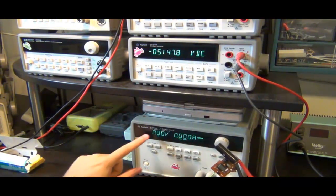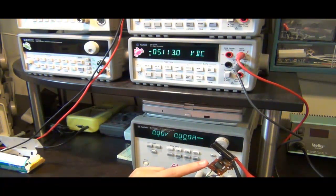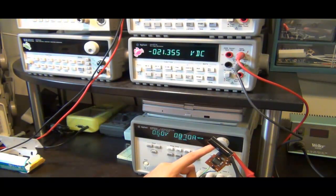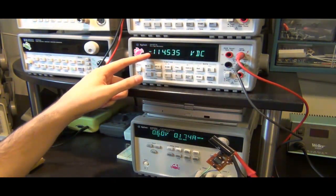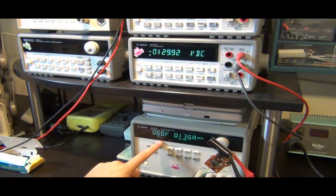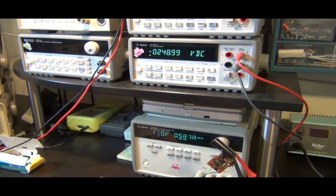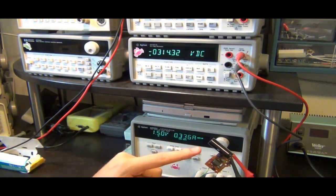I'm going to turn the power supply on. Right now it says 0 volts at 0 amps, so that makes sense. I'm going to slowly raise this voltage all the way up to 1.5 volts. Since I have already shorted the on and off button, it will start charging right away. At the very beginning, up to about 0.5 volts, you will get nothing because the bipolar transistor hasn't turned on yet. As soon as you go above about 0.6 volts - now the flash is starting to charge up the capacitor. You can see the voltage is already at minus 115 volts and it keeps rising - now minus 123 volts. But this is only at 0.6 volts; an alkaline AA battery can go all the way up to 1.5. Let's do that - 1.5 volts. You can see it draws a lot of current - at the beginning it was drawing almost an amp. The current keeps going down because the capacitor keeps charging.